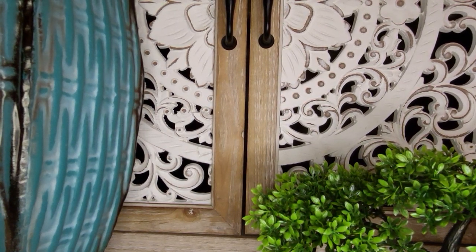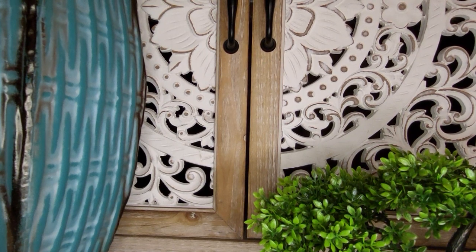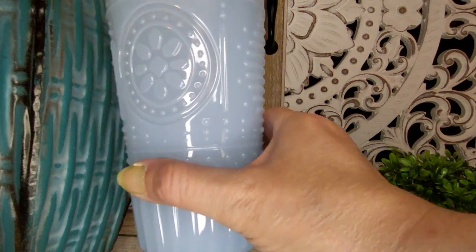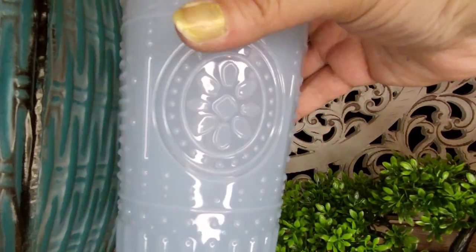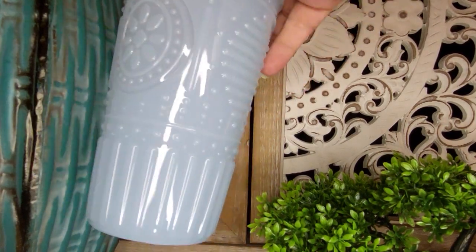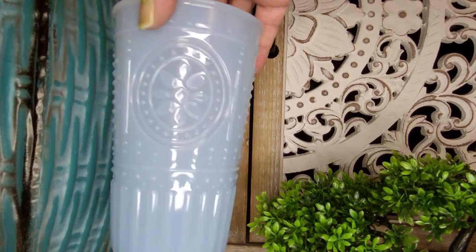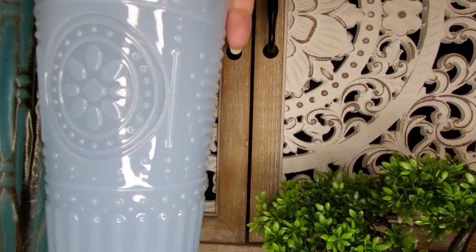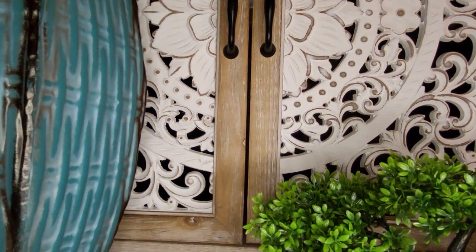Some of these things I got on sale and some were at regular prices. I got four of these — I'll just show you one. Does anyone remember milk glass? I don't mean just a glass you pour milk in — it was a type of glass way back in the day and it was really pretty. These are basically artificial milk glass, not the real thing, but super cute. I love the milky color and the style, and it's a great size for all kinds of drinks. A set of four was $14.79.